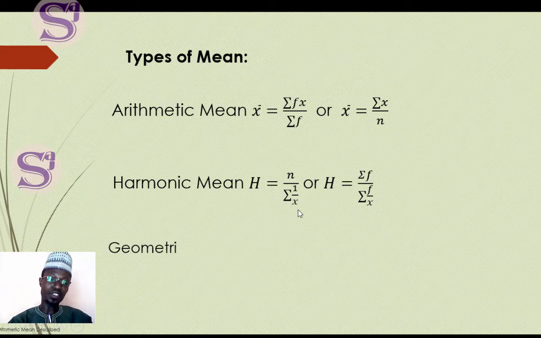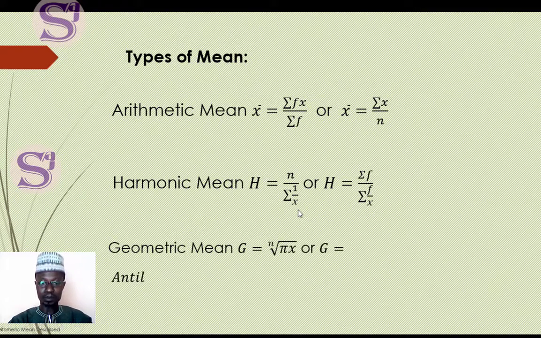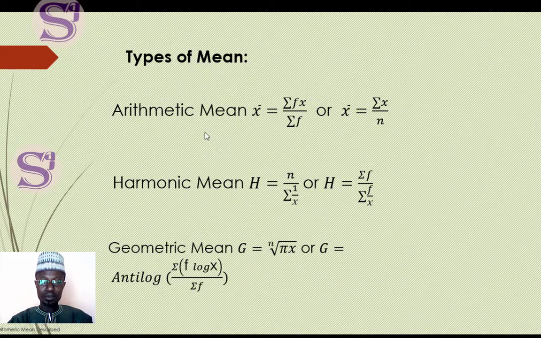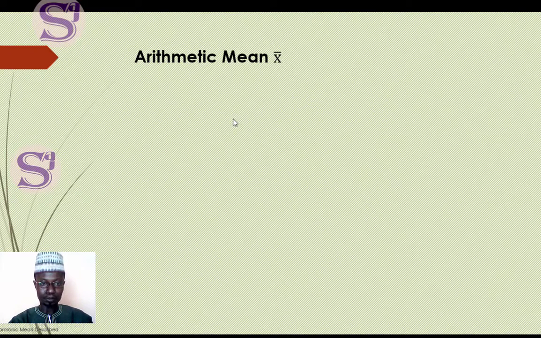We also have the geometric mean. The geometric mean is another kind of mean which is mostly used in other kinds of statistical studies. One thing about the arithmetic mean is that it is widely used more than the other means, and mostly it appears only as mean. So without this adjective arithmetic, whenever you see mean, we are talking about the arithmetic mean.